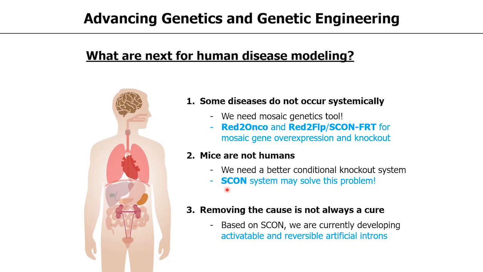Thanks to the SCON technology, we can now think about other conditional introns whose activity can be activated from an inactive form, or even a reversible artificial intron. We are currently working on this to see whether we can generate other conditional introns that can be very useful for the genetics field.